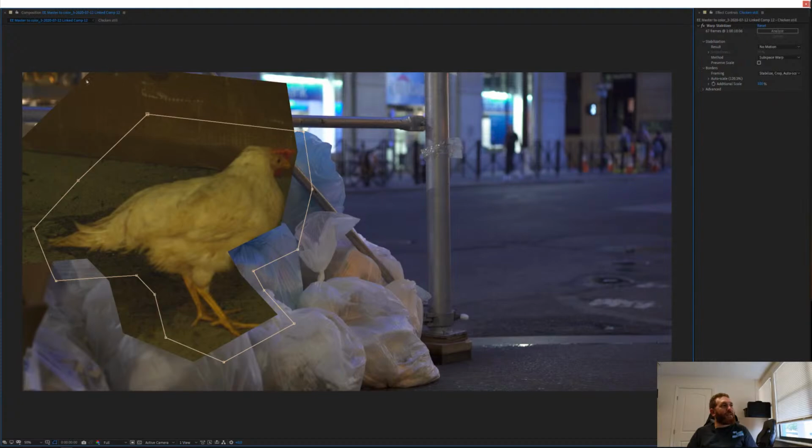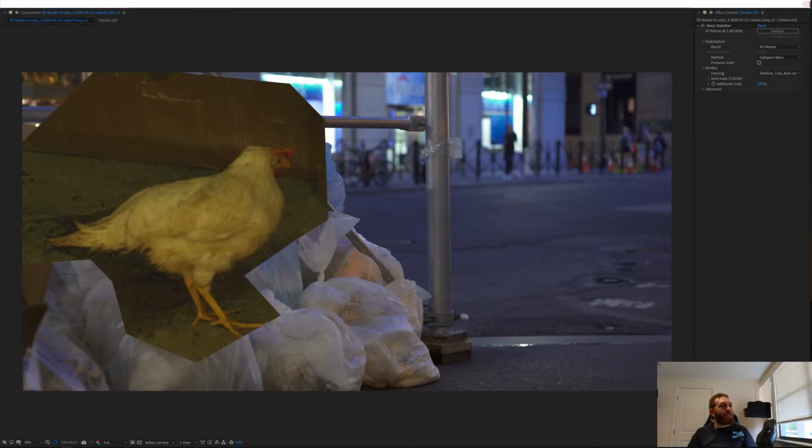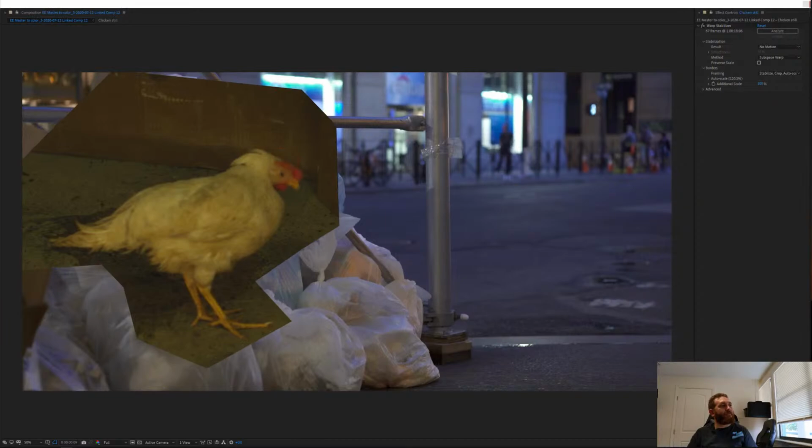And now you'll notice that the mask here is not lining up with the shot, interesting enough. And that's because of our stabilization. So when you go to work on something like this, just keep that in mind. But if I play it back though, it should be nice and stable still. Oh no, it's moving.